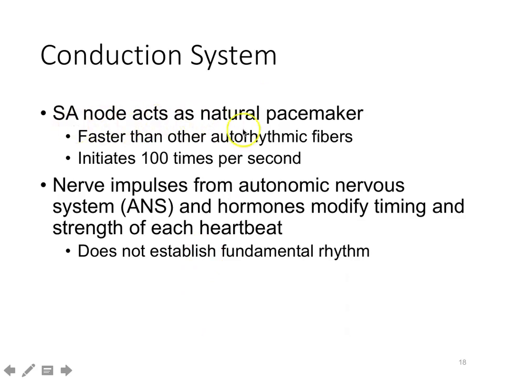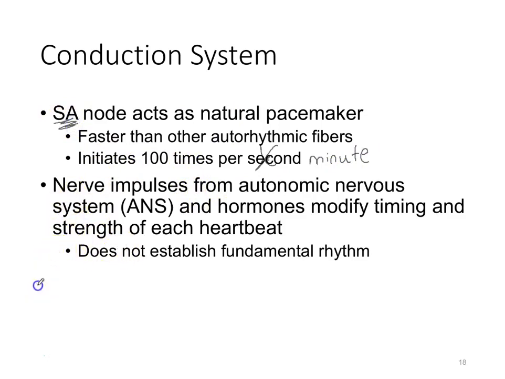That SA node acts as a natural pacemaker, as this says. It actually is fairly fast. It will want to initiate heart contractions about 100 times a minute. So basically, if we let it do its thing, your heart would beat 100 times a minute. I should say a minute, not a second. Sorry, that's a typo. So 100 times, that's awfully fast. Left all by itself, your heart would want to beat 100 times a minute if we left it up to the SA node.